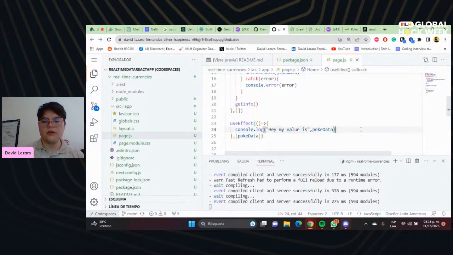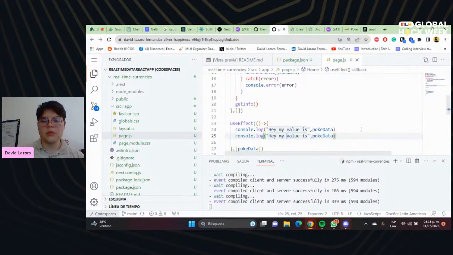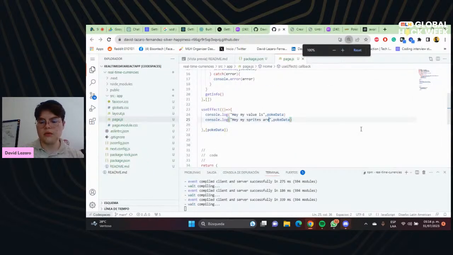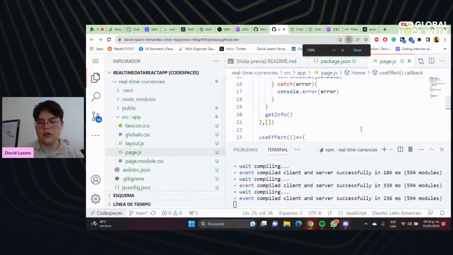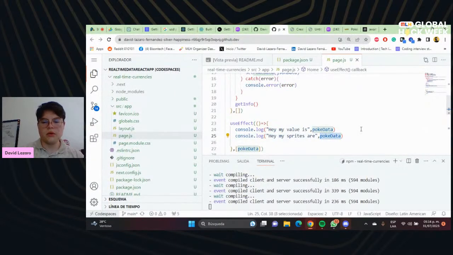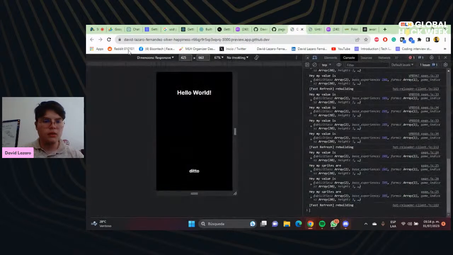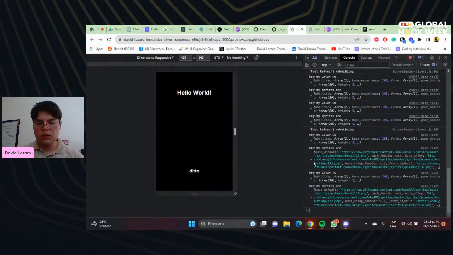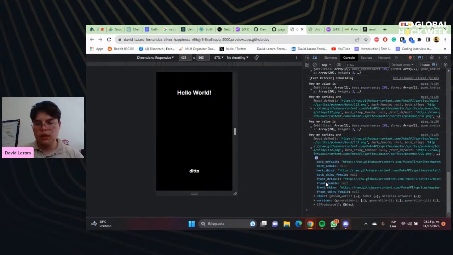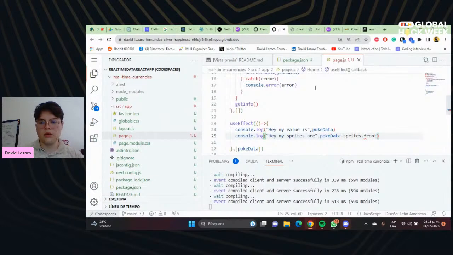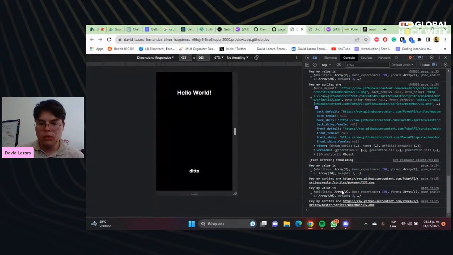It uses useEffect to say like, hey, my sprites are Pokemon Data dot sprites, and let's see if this exists. Yeah, so we have front default and that front default and so on.